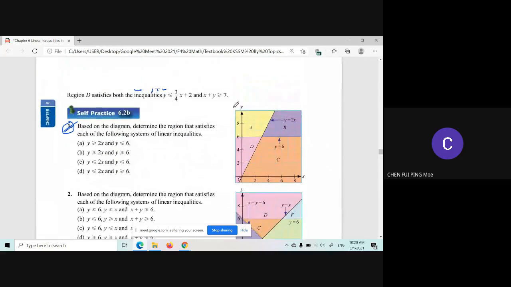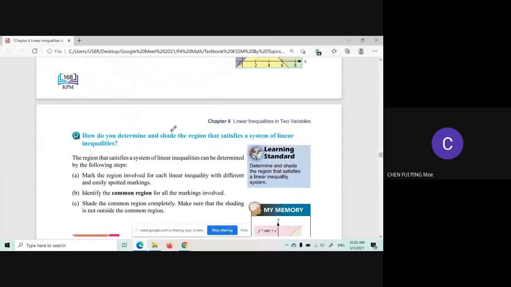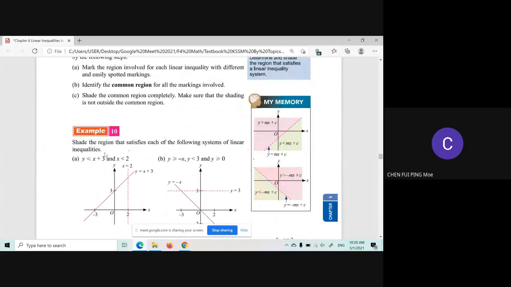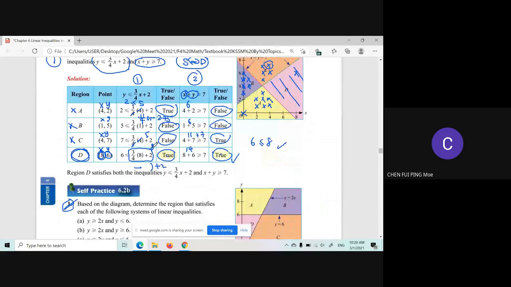So sama buat table macam ini nanti. Okay, and then I continue next part. Next part is the same concept. They give you these two inequalities, and then you need to shade the region. Macam tadi, okay, this step is longer because you need to use a table to decide. Yang ini panjang sikit sebab kamu perlu pakai table testing one by one, macam ini panjang kan.